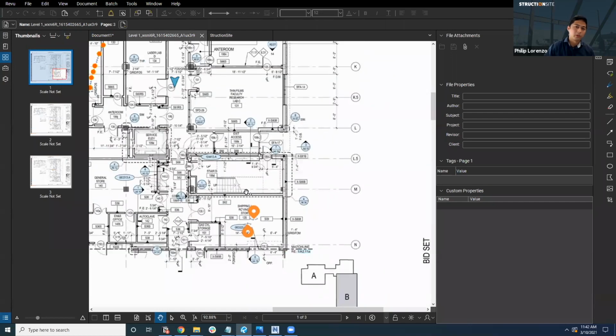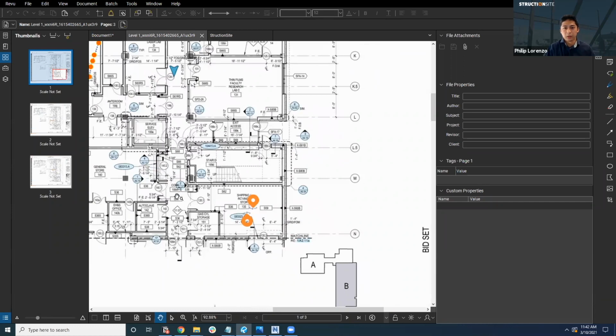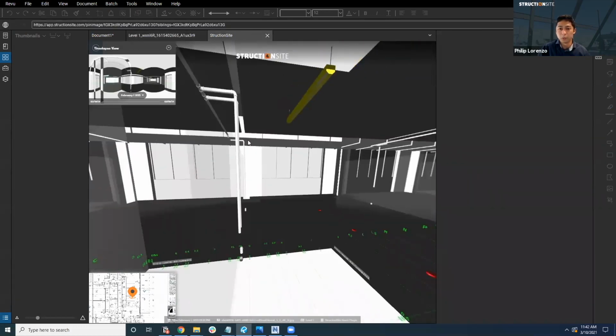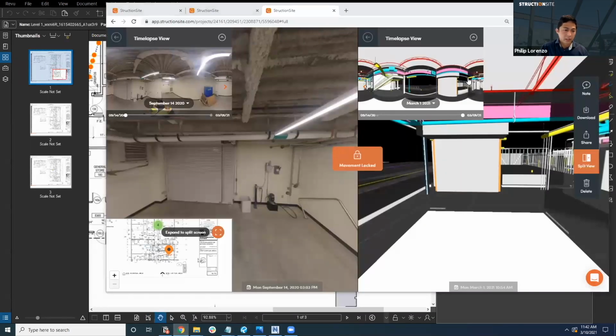And this was actually one of our very first features at StructionSite. We were at Bluebeam conferences when they still had that, and these were some of the sessions that we had, where all the people that just work within Bluebeam, they love Bluebeam. All you've got to do is export StructionSite to the PDF format, then it all works in Bluebeam. And even the 360 viewer works within Bluebeam. So that's how we work within Bluebeam.